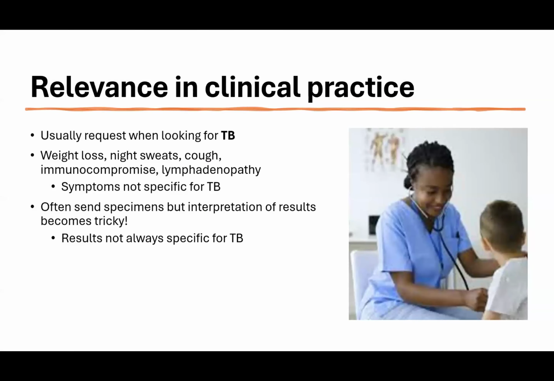So the relevance in our practice, I think, is that we usually request it because we're looking for TB. That's most of the time, unless we are being clever and a patient we think has nocardia or something else, then we ask for that stain. But usually we're sending and ticking that when we're looking for TB. And that's usually the patients who have the typical features: weight loss, night sweats, cough. In kids, any child who has severe acute malnutrition without any obvious cause is going to have a workup for TB. So there's the weight loss, even if they don't have a cough.